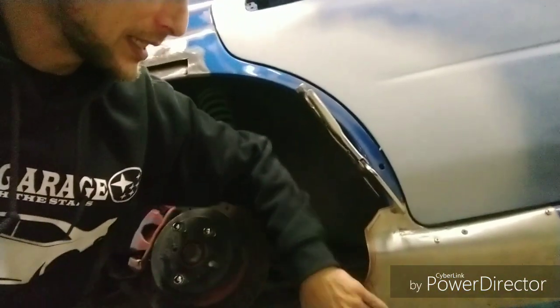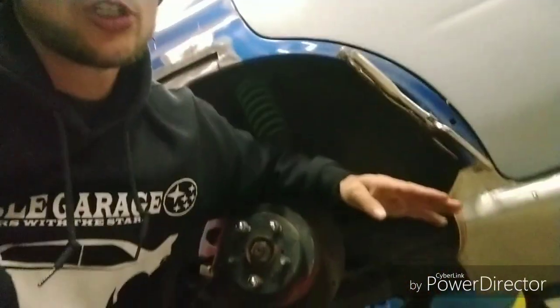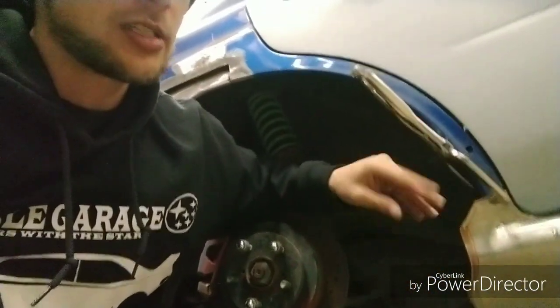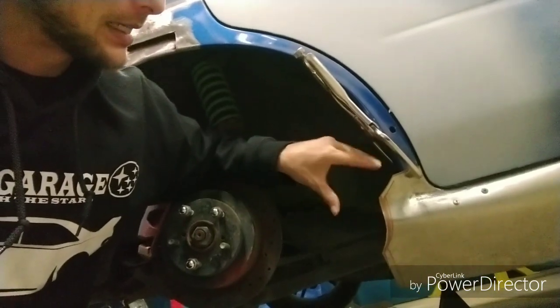Naturally that's going to happen, and once you start putting strain and stress on this, it's got to go somewhere. So it's going to start crinkling and buckling, and that's okay. Don't worry. That's when it comes time to do some shrinking, and you can actually shrink the metal itself.